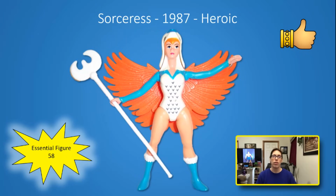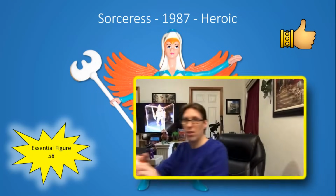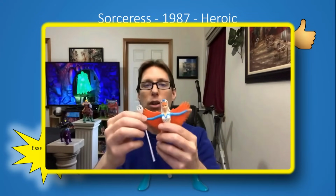The Sorceress. She's kind of fun too. Give her a thumbs up. She's got the folding wings. Pull it. You know what? I'll just grab her and show you guys. I'm showing you all these figures anyway. Ta-da! Now, something kind of weird is her arms do not bend the way you think they would.